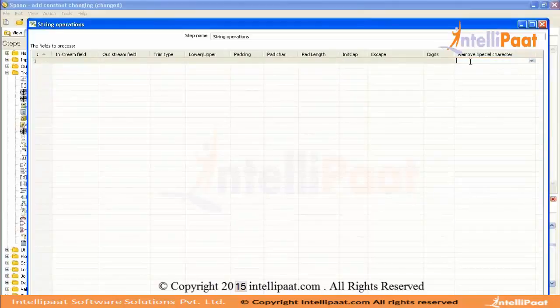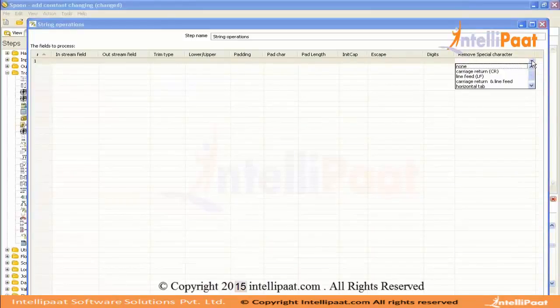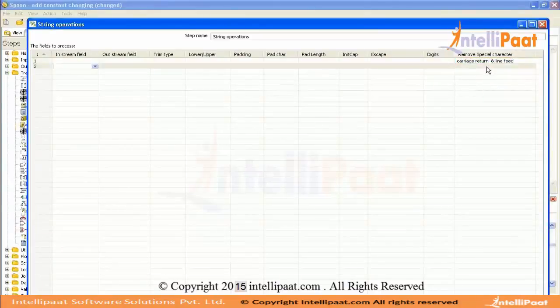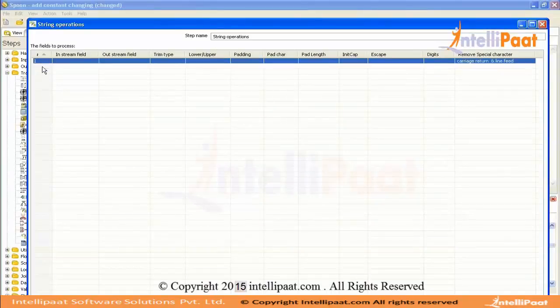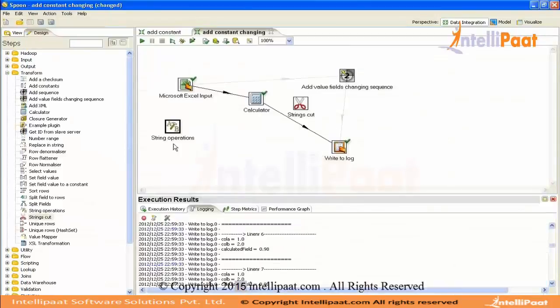And from the strings, if you see the real raw data, sometimes if it's a machine generated file, it contains carriage return and line feed. So you can define it to remove all the special characters coming from the file. All the carriage returns, everything will go away if you just click on this. So it will remove all of them. Do you want me to show an example of it, or do you want to try by yourself? Show us a small example. Okay, I'll show a small example.